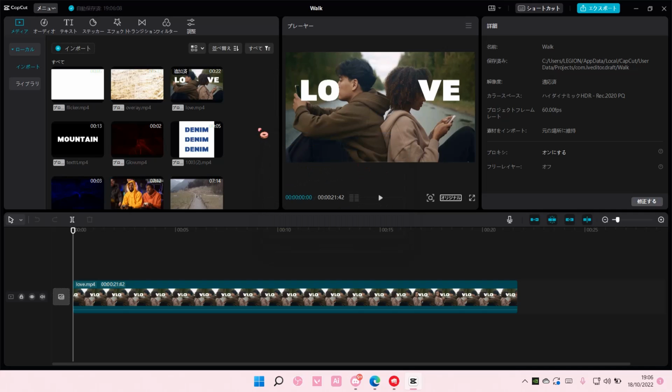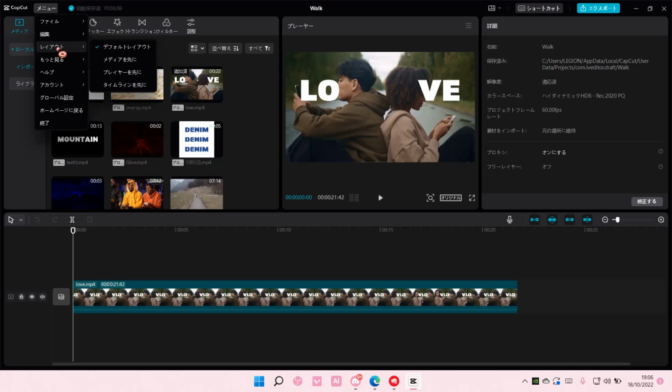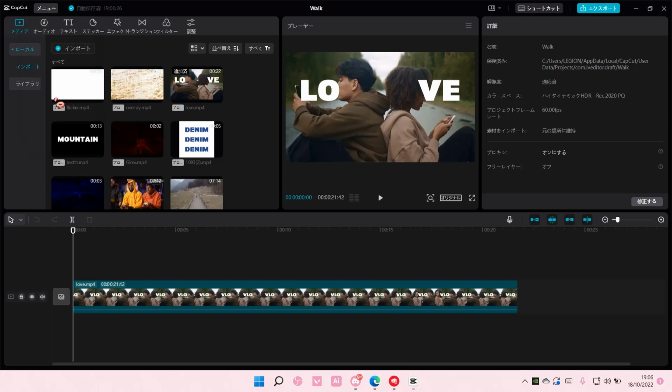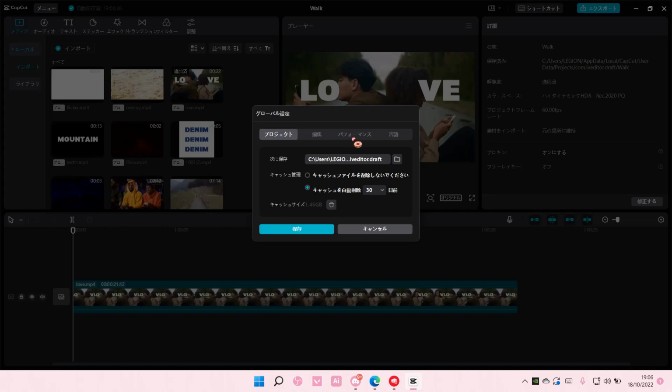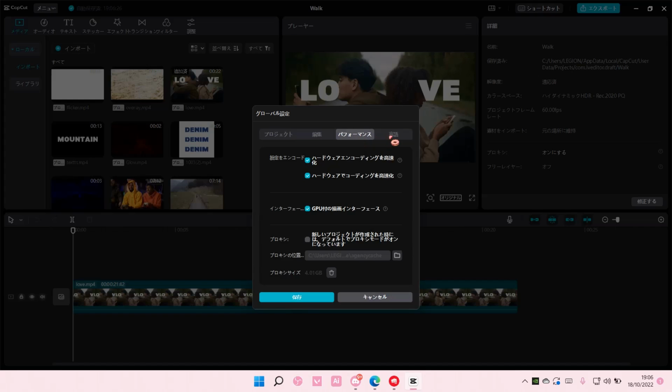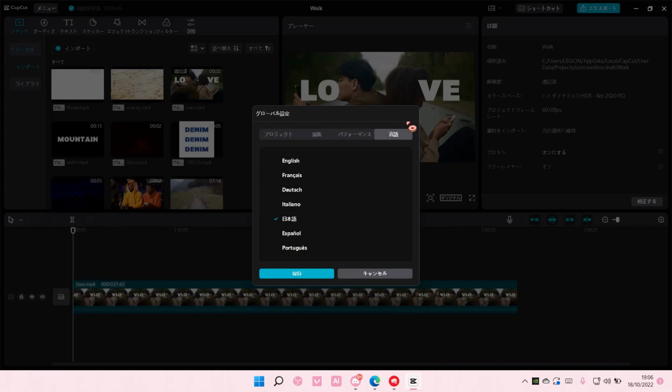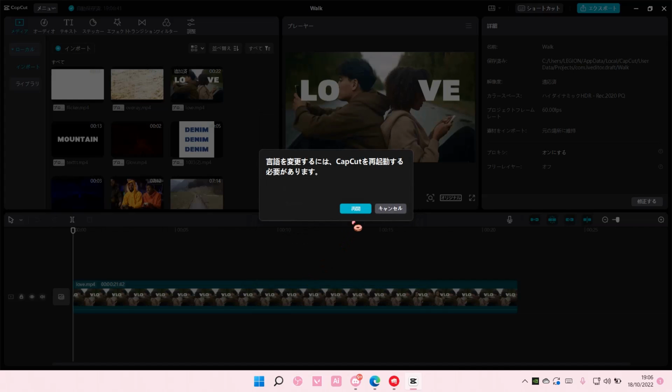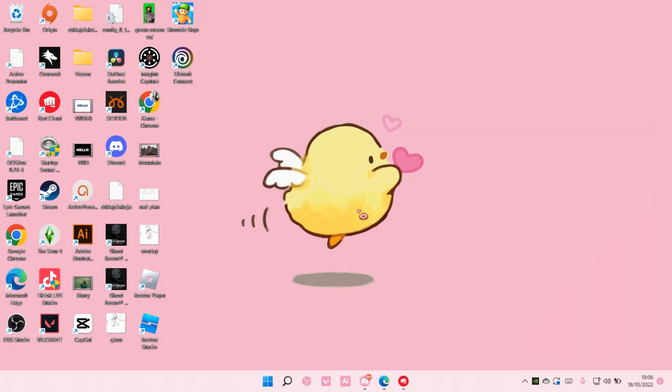Then to change the actual language, you're going to go up here again. And you're going to go down 1, 2, 3, 4, 5, 6, 7 times. And you're going to go to the very right of the tab. There's 1, 2, 3, 4. So you're going to go to the 4th tab. Select the language and click this blue button over here. And select the blue button again.